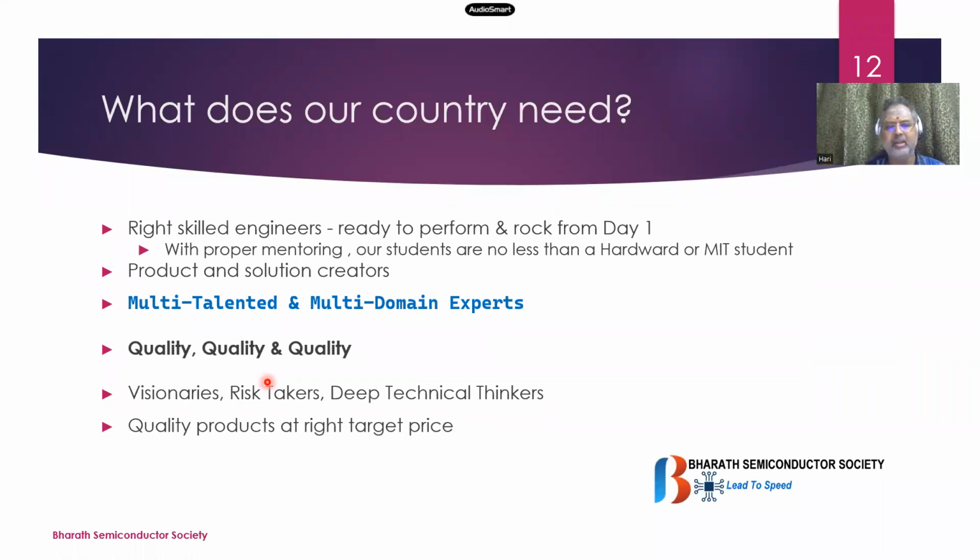Like he had a vision 2020. We are in 2023, and I don't know how much of that vision is fulfilled. We have to go and check back. So we have to take risks. Risk taking is very, very important. You cannot sit in a soft zone and do this work. Things will go wrong, but you have to take that risk. If you want to create a solution, you have to take a risk.